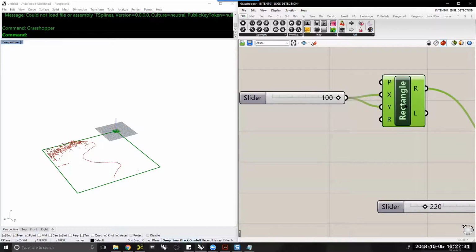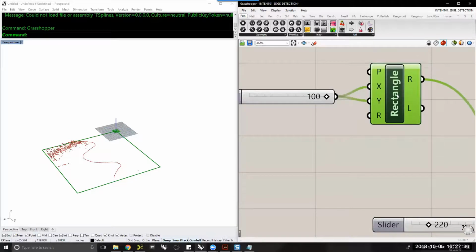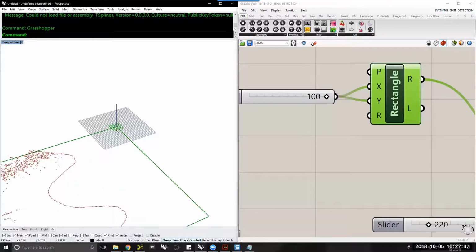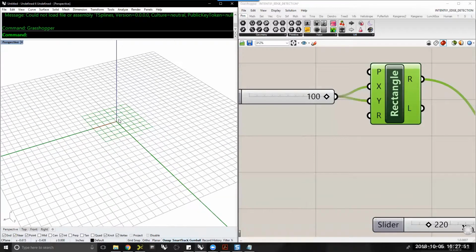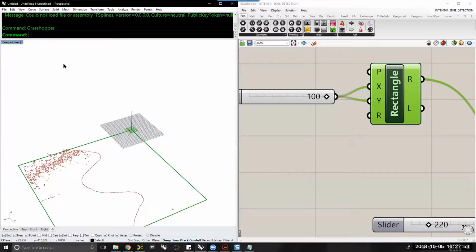Okay, so basically the algorithm is looking for instructions, right? Define me a rectangle. First, P, where do you want the rectangle? What is the base plane? By default, it says world XY. Where is the base of the rectangle? World XY, right? Cool. I know that Rhino is doing that. I could choose some other plane, but by default, it's choosing that.